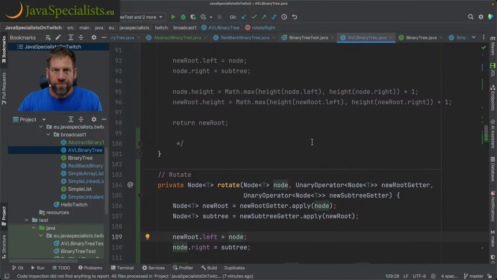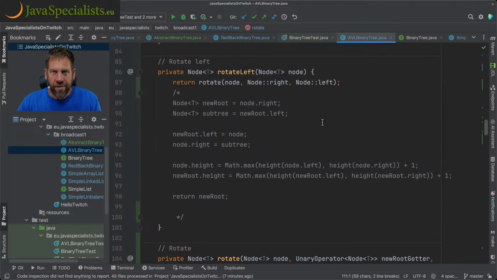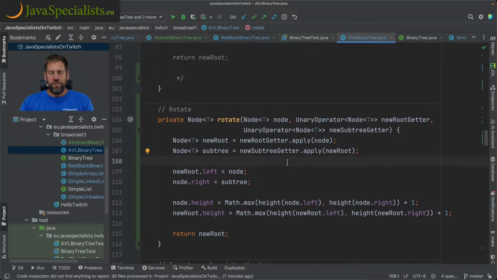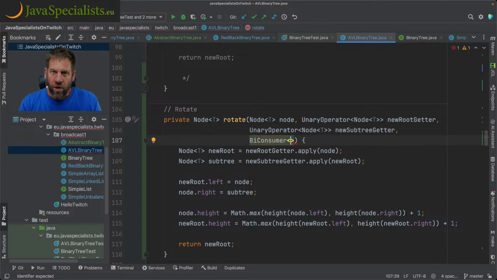So we can do this. If we want to have these two things done, how would you do that? Good question. So you'd have to say, I think you need a biconsumer here. Biconsumer of node t comma node t.